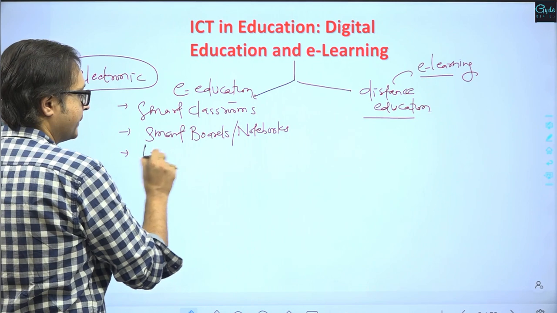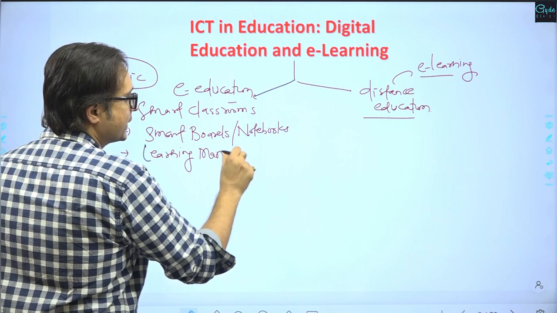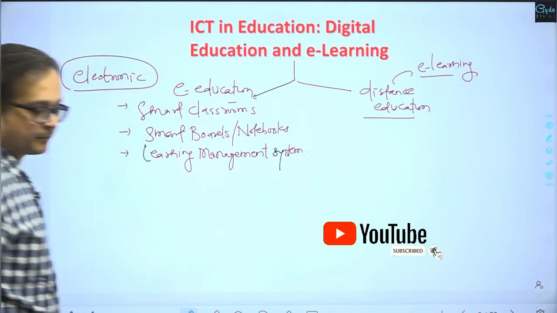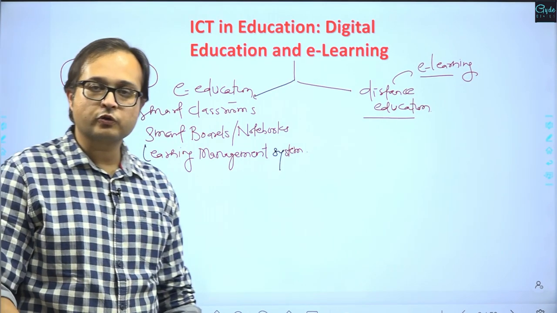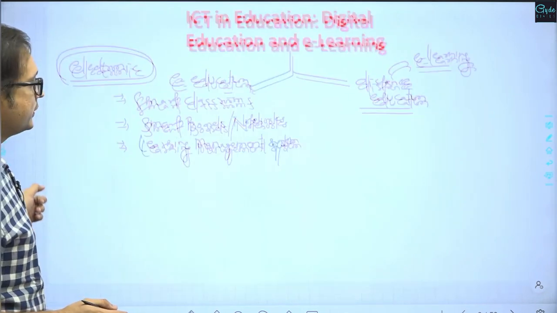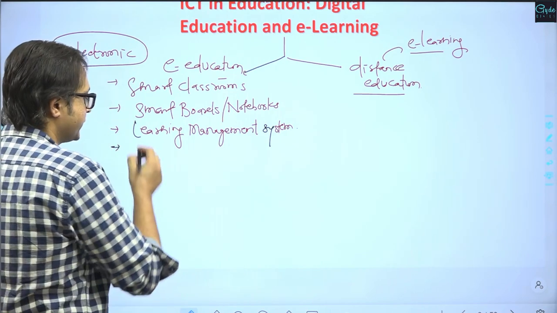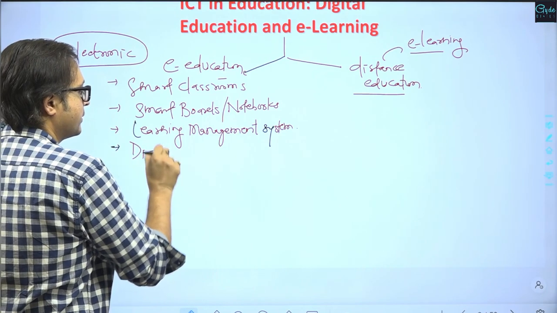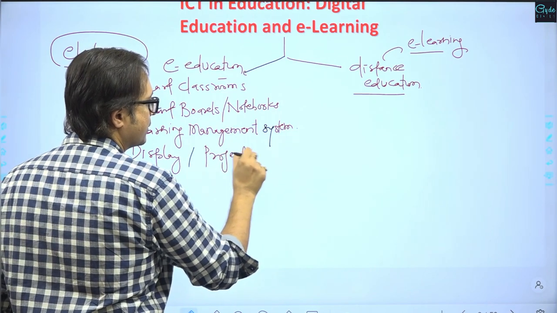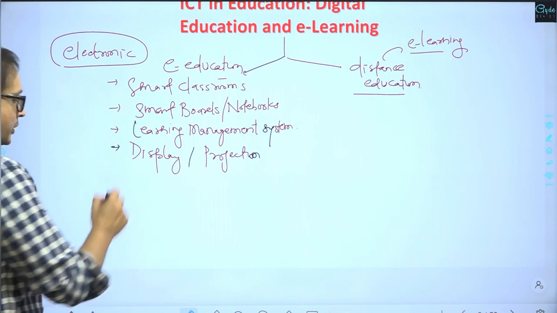So it helps to bring in learning management system, right? Then it also helps to improvise the overall interaction of the students in a particular classroom. So displays and projection tools can also be brought in that helps to increase the overall interaction. Display tools, the projection tools, that can also be brought in over here.